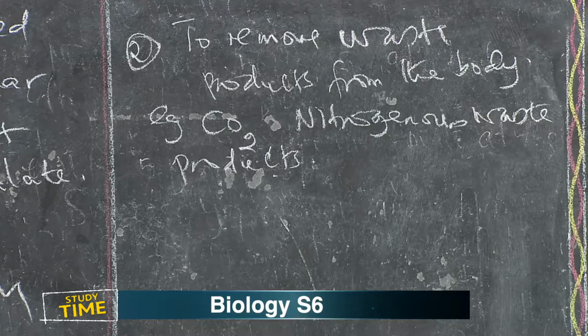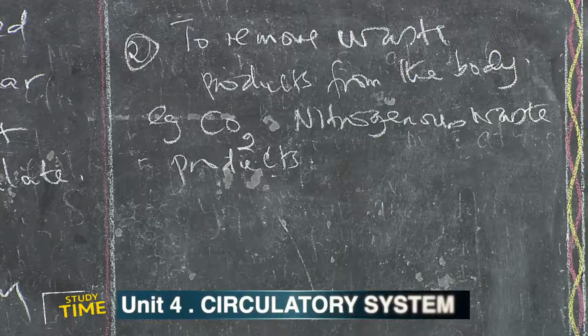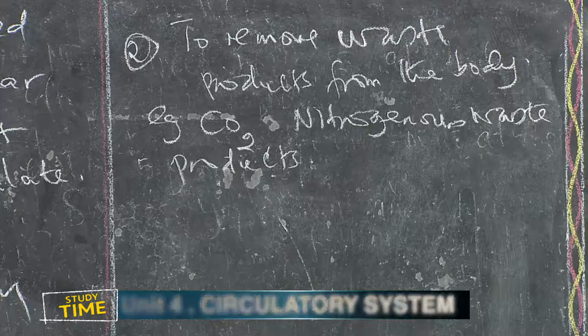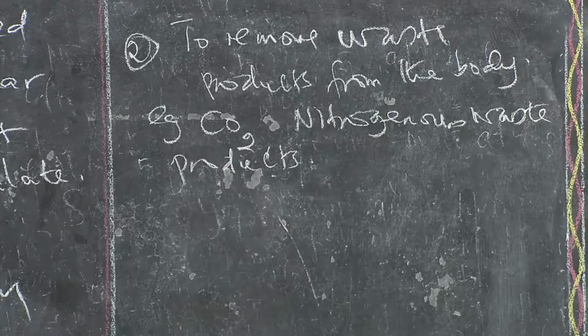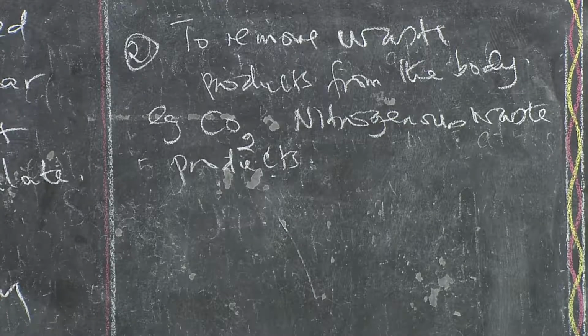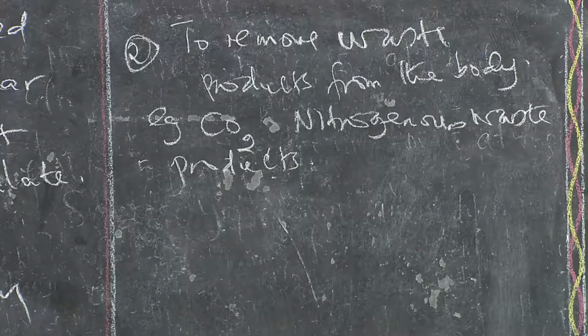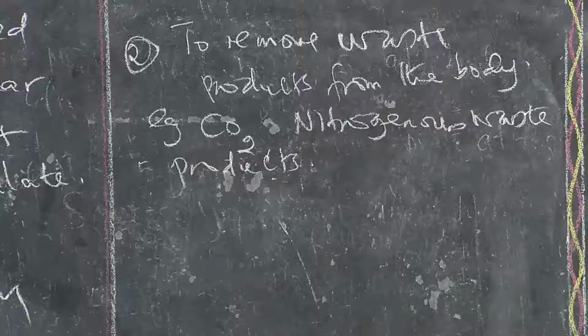All right. We also need nutrients and oxygen. This is because muscles need enormous quantities of nutrients and oxygen for generating energy. And that energy is going to be used for removing waste products as well as transporting nutrients to different body cells. Therefore, those are the reasons why we need a circulatory system.